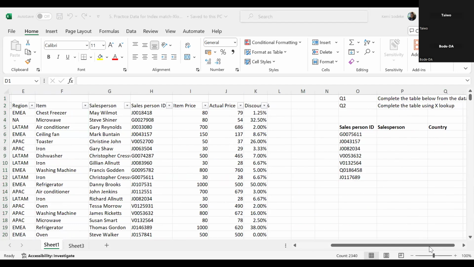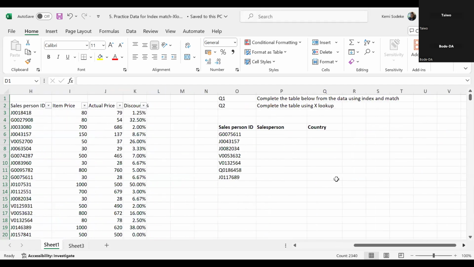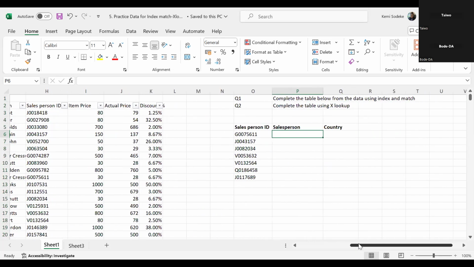So I need to use index and match or XLOOKUP. XLOOKUP is quite new. If you don't have the latest Excel, you might not have that function. But we're going to start with index and match, which is what we would use if it is laid out like this. Index and match is another form of lookup. Instead of one formula like VLOOKUP, we're combining two: index and match. I'm going to take it in bits so you understand it.